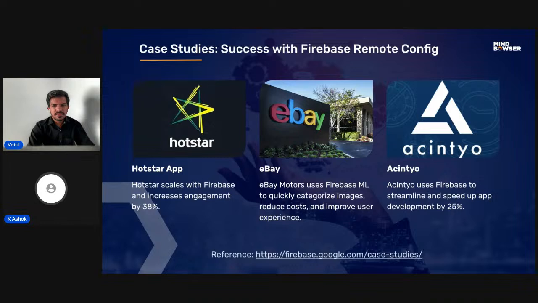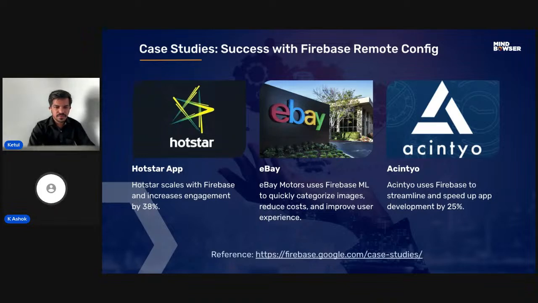Imagine integrating similar capabilities into a healthcare app: automatically categorizing medical reports, prescriptions, or any images or reports that patients upload. Firebase ML along with Firebase Remote Config can streamline the process, saving time for both patients and healthcare providers.